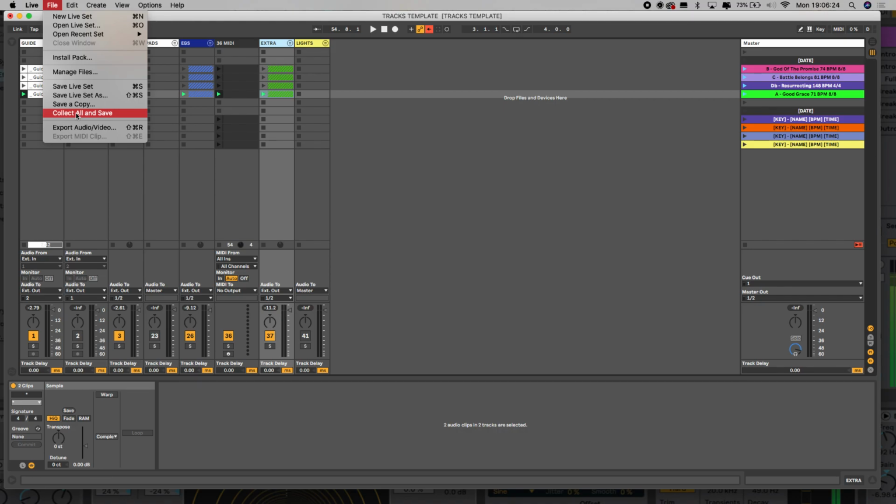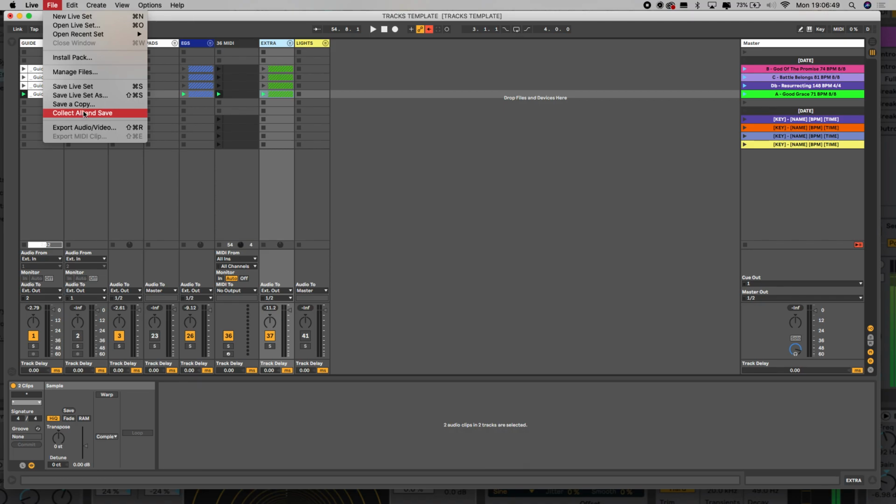for you to put anywhere you want. So let's say you create this template and you're doing one for youth, or one for Converge, or one for children's, whatever it may be. Now all you have to do is put the Ableton file on a USB and not your tracks folder, because it's collecting all of where you pulled it from and putting it into one place. Does that make sense?